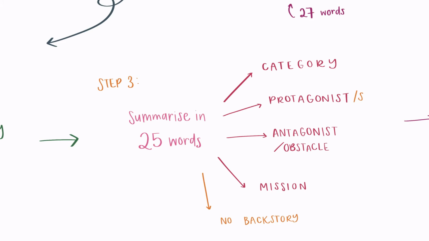Then also specify who your protagonist or protagonists are. Talk about who the antagonist is, or what the obstacle in the story is going to be, and therefore what their mission is, what they want to achieve, and set the scene a little bit, but don't provide any backstory. That's not necessary. We don't need to know anything about who the characters are at this point. It's just about the kind of hook that would get someone interested and what the key points of the action of the story are about.